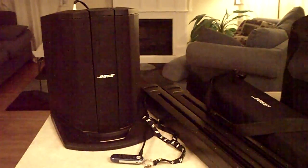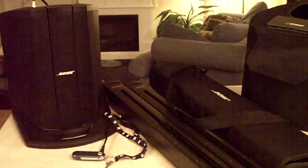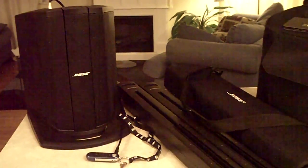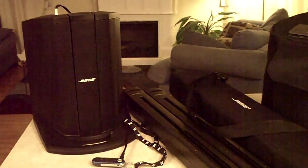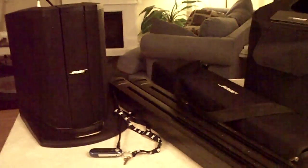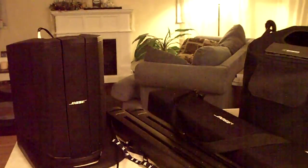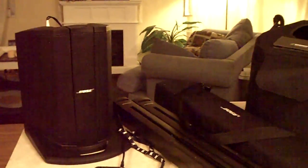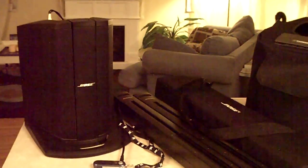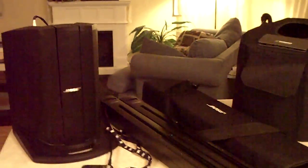Once you go to Bose, you won't go back. You might need an extra sub once in a while for a high school dance where they want to crank up the bass, but as far as weddings or formal events, this is what you need. You don't have to have something that's going to blow the walls out of the place. It's really not the equipment that makes the event — it's the DJ that makes the event. Also developing trust with your customer. But if the customer is happy with your sound, then that's all that matters.